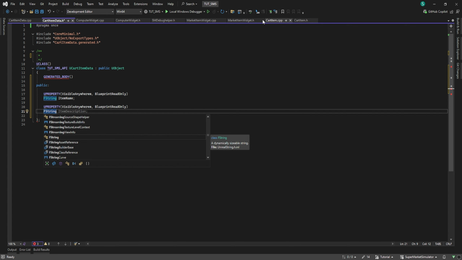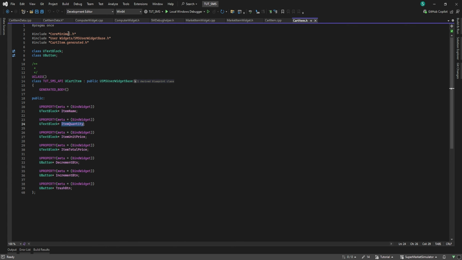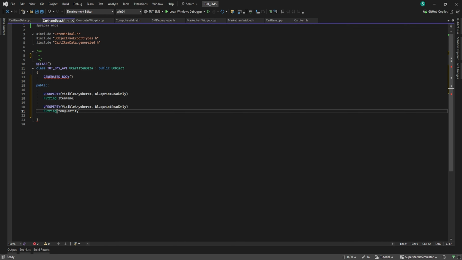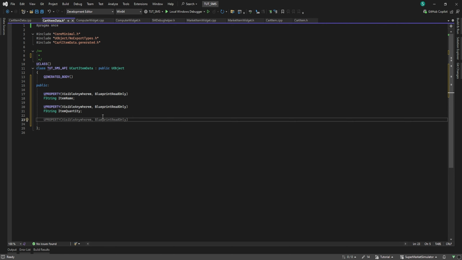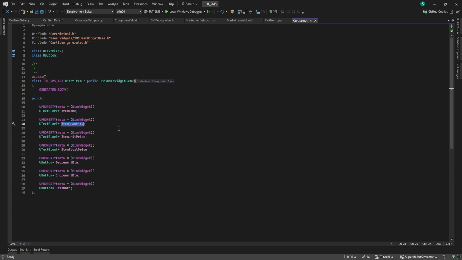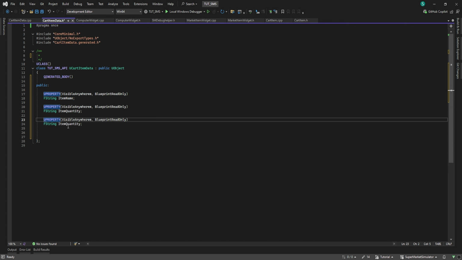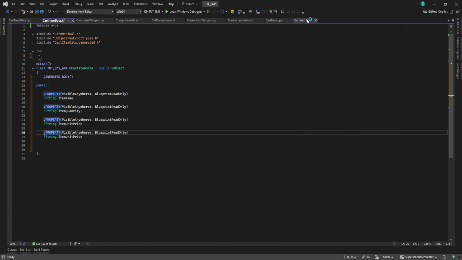What is the next one? Item quantity. Let's duplicate this, and the next one will be item unit price. Duplicate it again. The next one will be item total price, and duplicate it again.